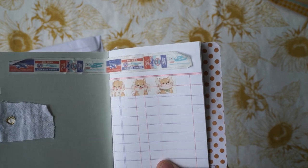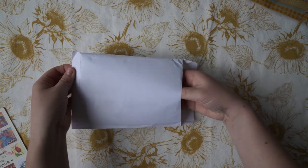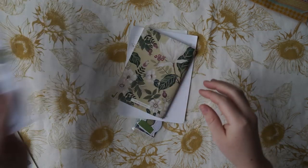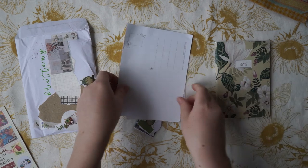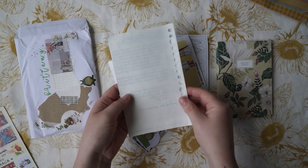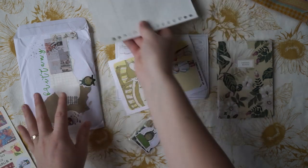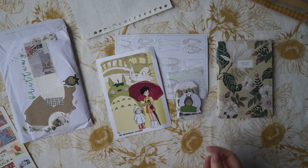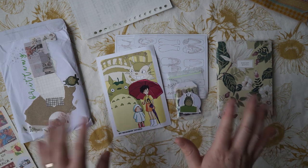Let me see if I can do a close-up. Let's see what's inside — lots of stuff! I really like this design on the front. There's a whole notebook inside. We've got the beautiful letter here, which I can see already has the most beautiful handwriting. I love beautiful handwriting because I really suck at writing neatly — I have the worst handwriting ever. So if you ever receive a letter from me, I'm sorry, my handwriting is not the best.